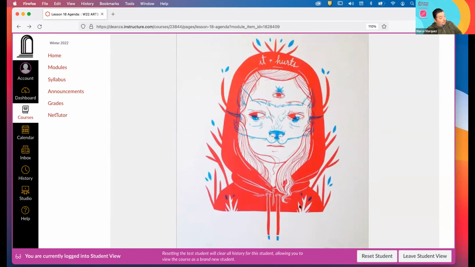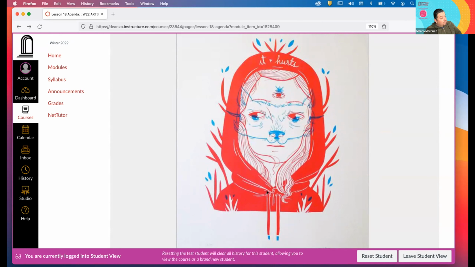You'll notice that I've pointed this out before. There's this kind of leaf or organic shape that's emerging in her hoodie. So you can see that negative space, the absence of color there, creates this additional level of complexity within the illustration.